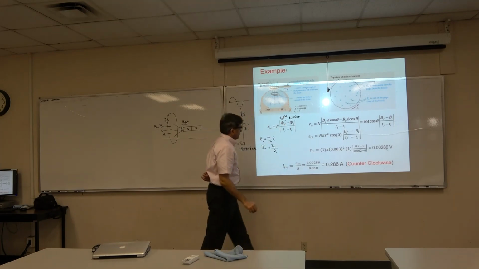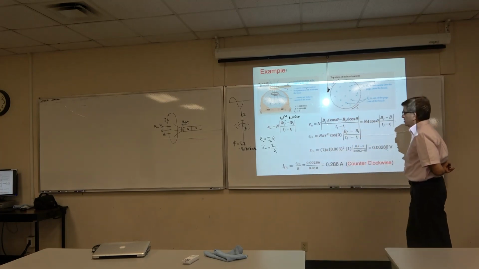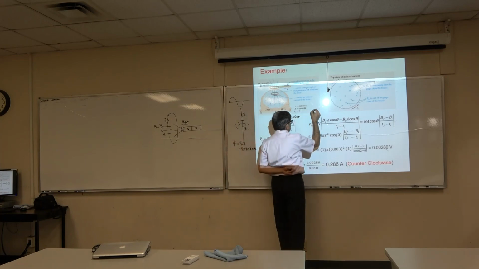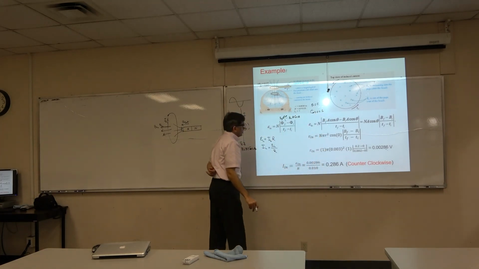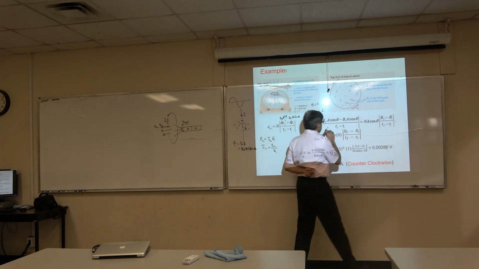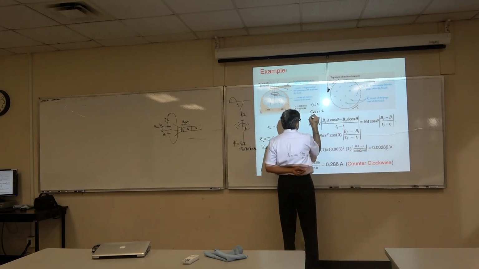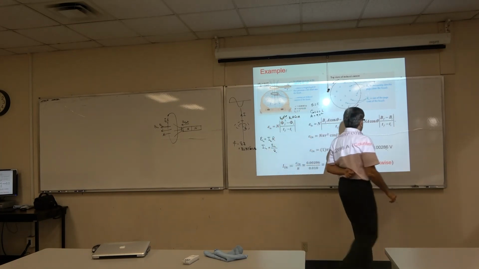So let's see. The angle between them is 0, so cosine of 0 is 1, that is sorted out. Now you are left with this part, area. The area of the circle is given to us, radius is given, this is pi r squared. So you can do that.